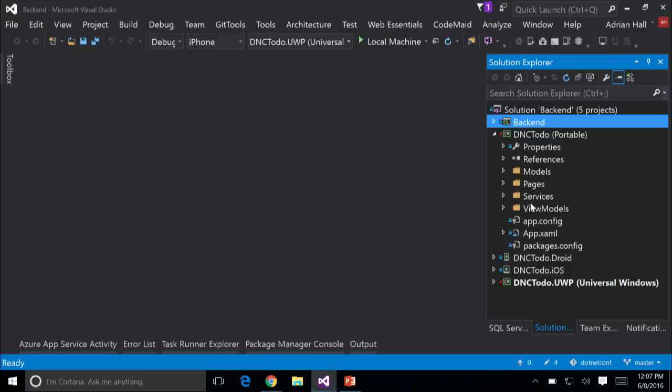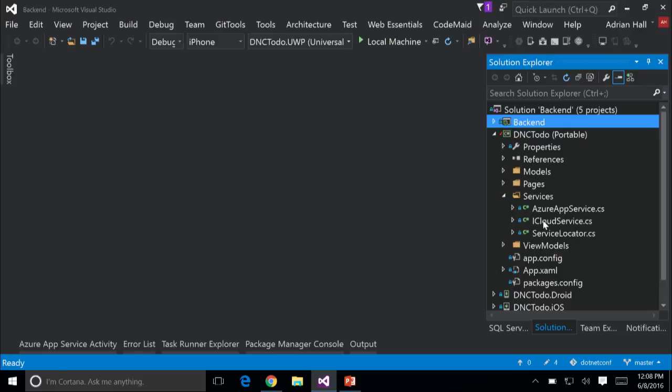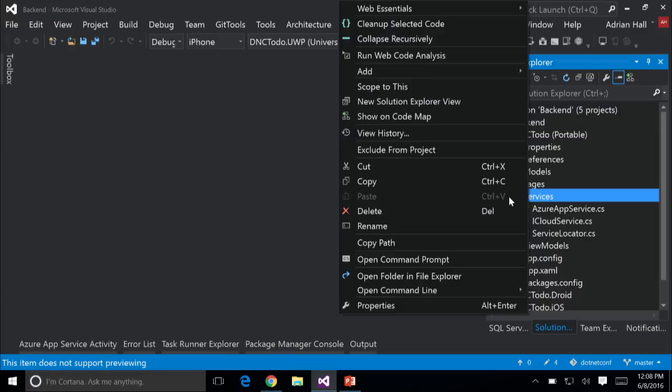What we're going to do is use a Xamarin Forms capability called Dependency Service. Dependency Service says, take a C# .NET interface and define that. Then in each of your platform projects, define an implementation of that interface. Then in your common code, you look up that interface, find out the concrete implementation of it, and use that. So first of all, in my services, I've already created a service locator singleton here.